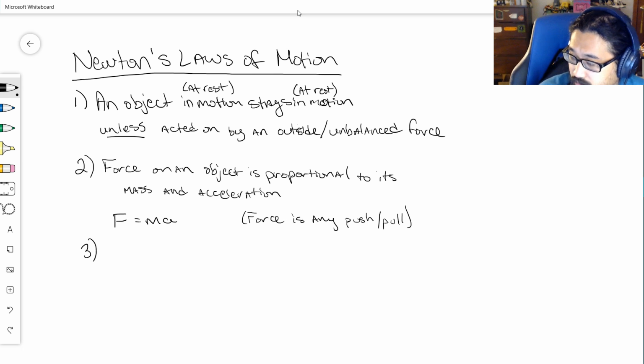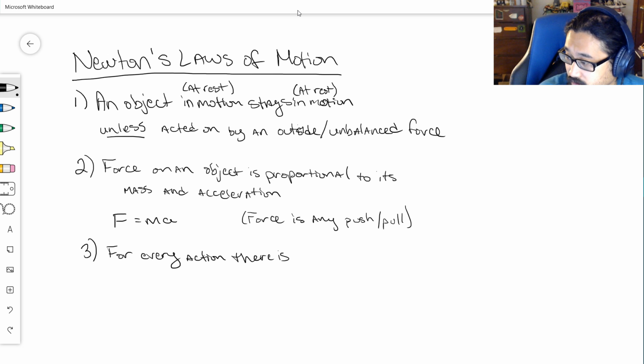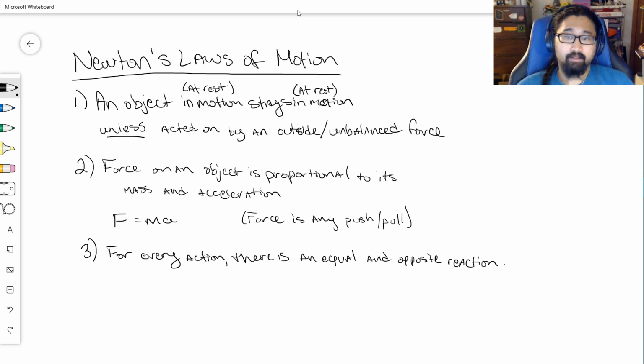Newton's third law is, again, something that you should be familiar with. For every action, there is an equal and opposite reaction. So, if you want to push something, obviously it pushes back on your hands, right? Newton's third law is why it hurts to punch the wall. When you punch the wall, the wall punches back just as hard. The difference is you can feel pain and the wall cannot. But for every action, there is an equal and opposite reaction.